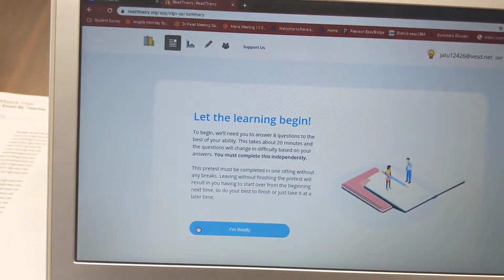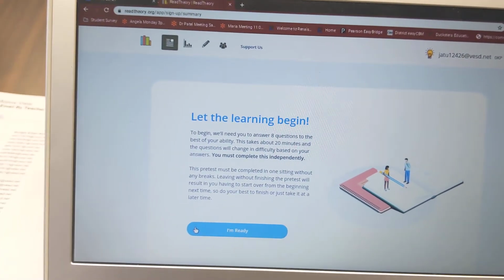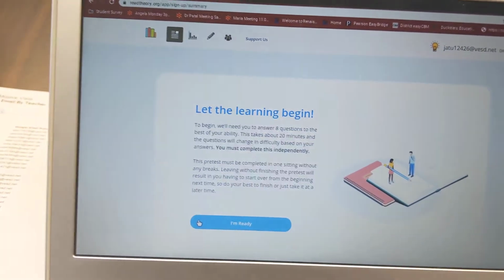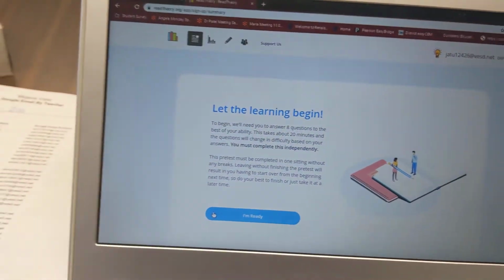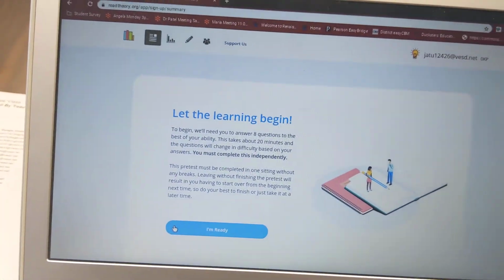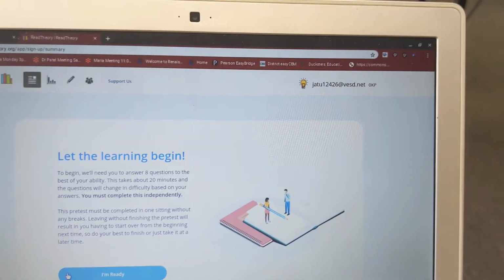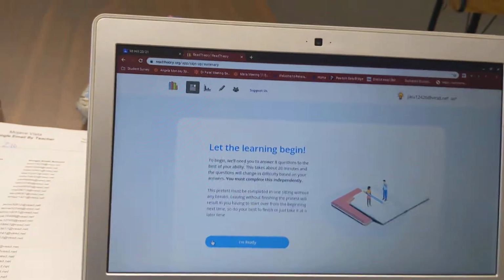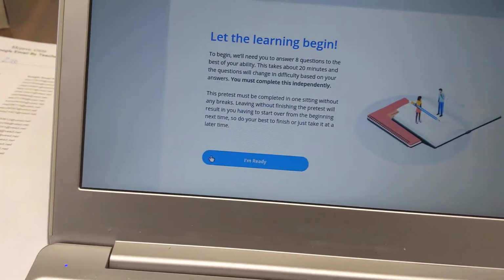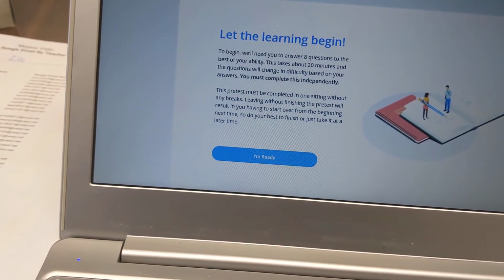And when they get here, we're actually going to work on this tomorrow. It's going to give them a test that's going to help me determine their reading level and will help me place them into guided reading groups and the like. I'm actually going to stop here though, because I don't want to give our friend an unfair advantage and take his test for him.